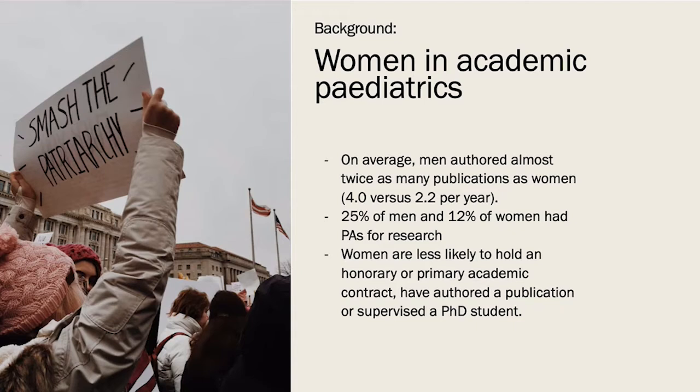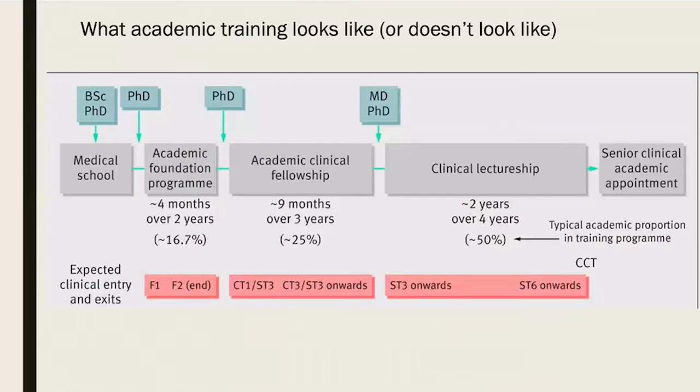I know we're not going to be able to fix all of this, but I think we should be angry about this. If we're in a predominantly female specialty and yet the higher positions and the research environment are not reflecting that, then there is structural misogyny and we need to address this. I think just being aware of this is probably the first step, but we also shouldn't be accepting it if we're told, oh yeah, it's not really anyone's fault, but the way the systems interact means that you're penalised as a woman. I think that's not acceptable, and I hope you agree with me.